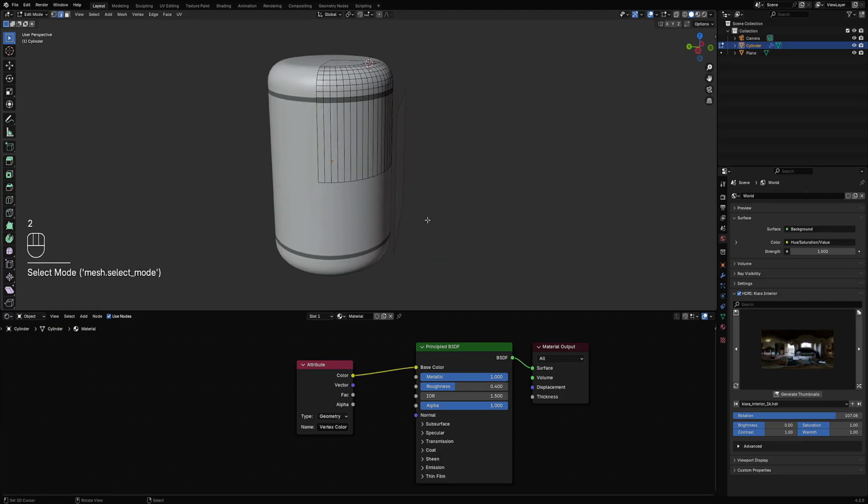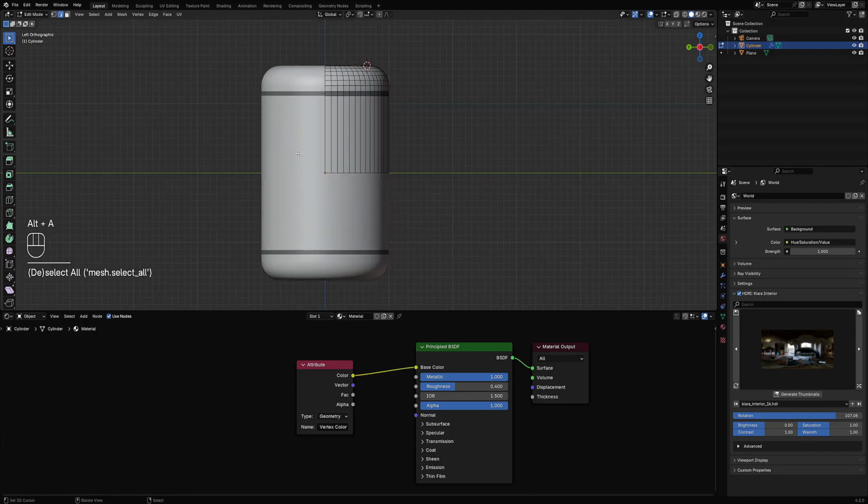And also it helps with animation. So for example, this is a finger and this is the knuckle right here.